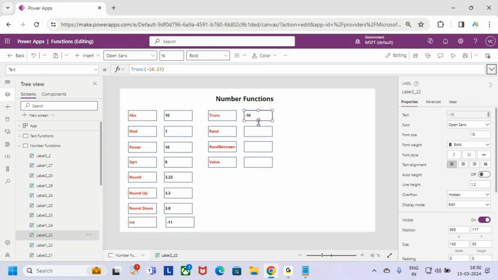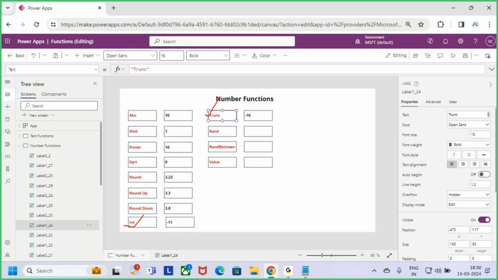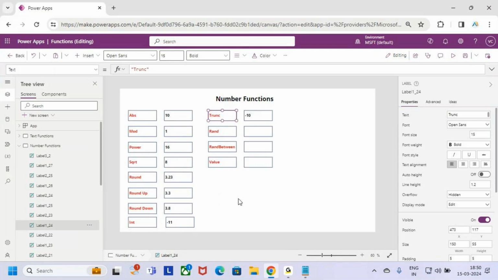Minus 10. I said that it will remove the decimal values and give the same negative value. But what this int is doing, whatever decimal values you are passing, it is going to remove the decimals and take it to the lowest nearest integer. So minus 7 is the output we'll get. So this is the functionality of int and trunk. Int and trunk, basically these are used to work with negative values.